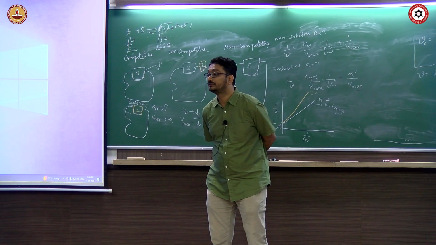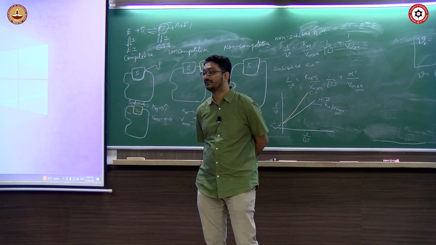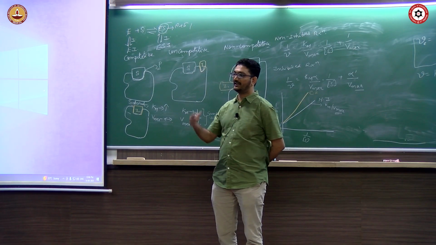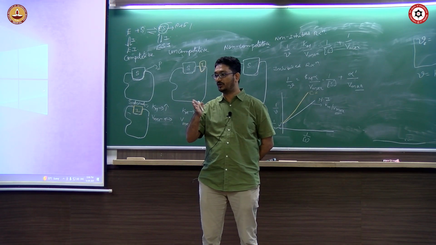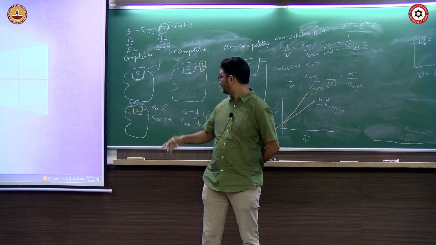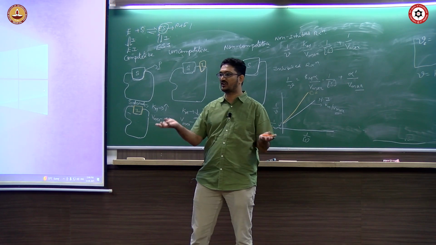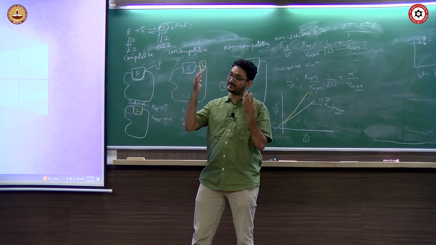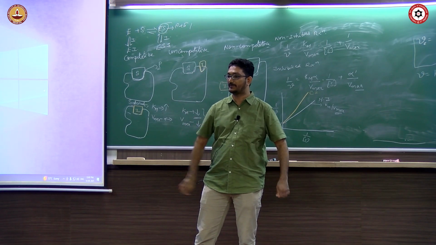I didn't understand. Origin, but I never said Vmax 0, no? A line will start from 0 when the intercept is 0. But if Vmax is 0, then the reaction is not proceeding. What do you mean by Vmax 0? Vmax 0 means that the maximal rate itself is 0. That means there is no enzyme catalysis, no?